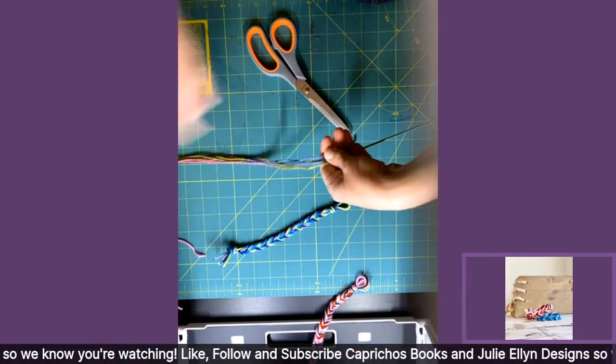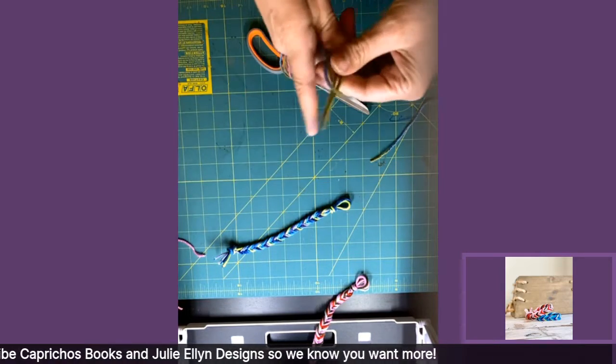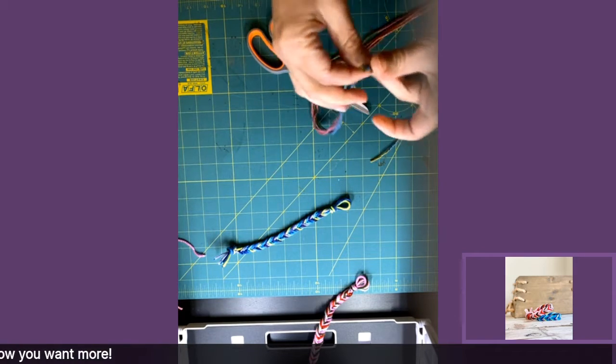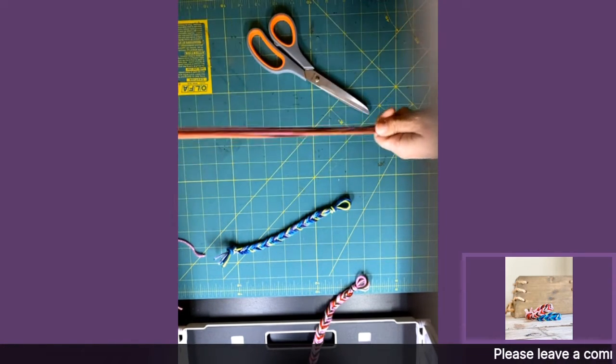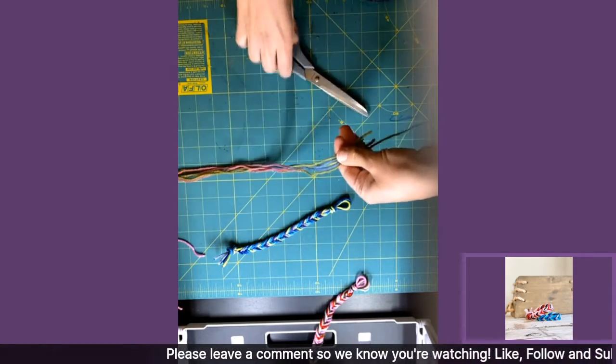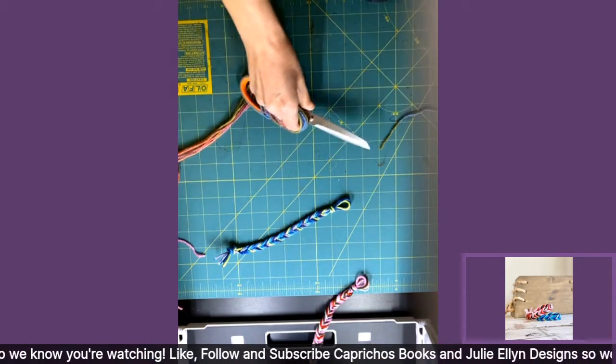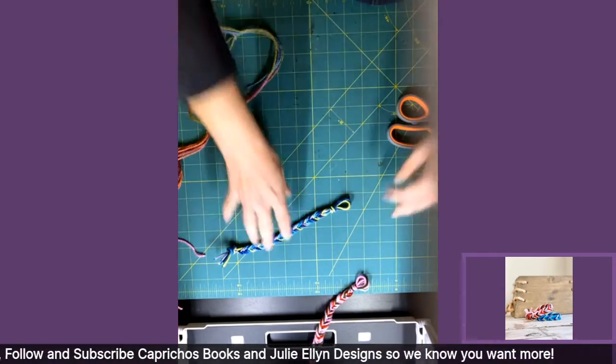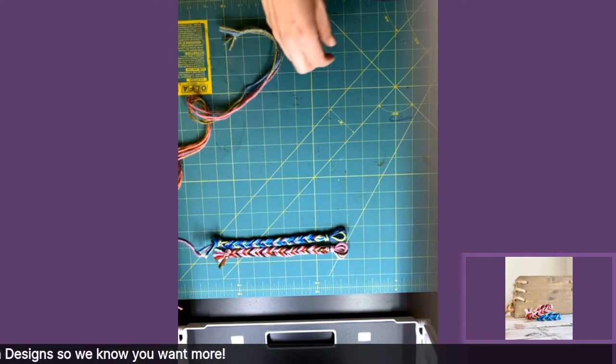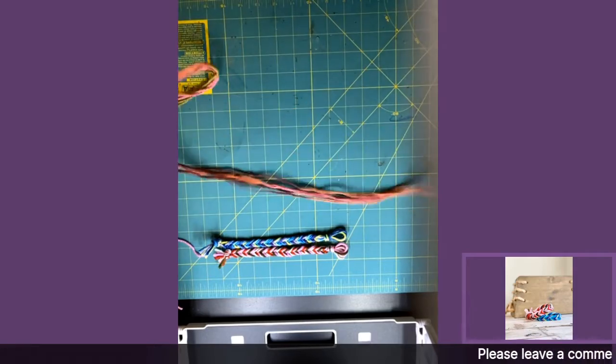That means when the colors change on one piece of string versus having multiple strings together, like she mentioned in the beginning. So variegated is just the name of that style, where it's one piece of string with multiple colors throughout it. I love that word. I do too. It's a fun word to say. All right. So I am on my fourth string. I like that list. We should have a word of the day, too. Just a craft word to things that you didn't know.